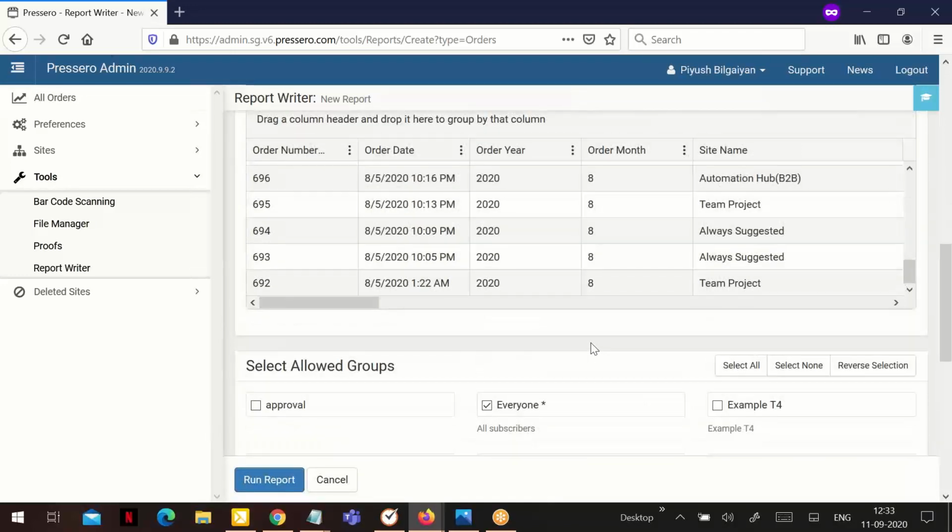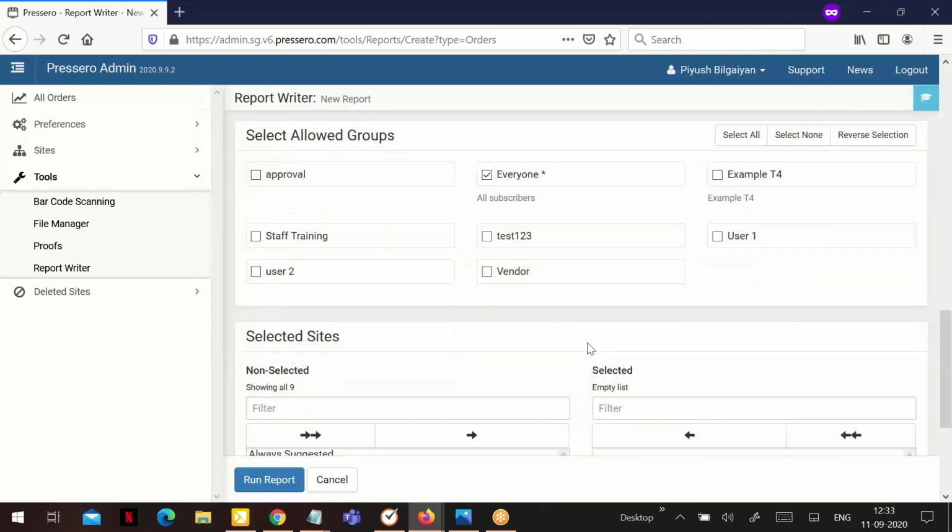After you're done with the report structure, the next option is to select Allowed Groups. The Allowed Group tab lets you choose which groups will be able to view and download this report. Check off all of the groups you would like to have access to the report. If the report is being created in admin, then you will see a list of other admin groups you can share the report with. If the report is being created in a storefront by your customer, then they will be able to share the report with other site group users. Reports in admin are not available to site users and vice versa.